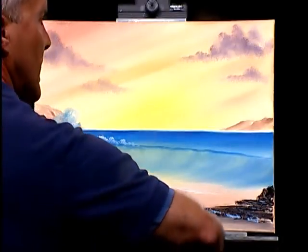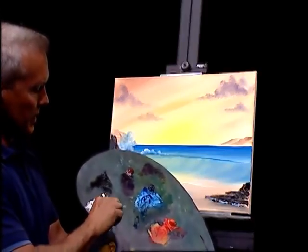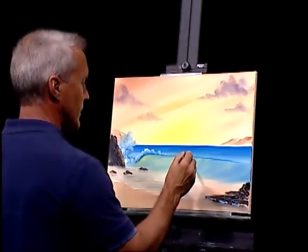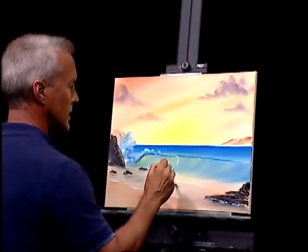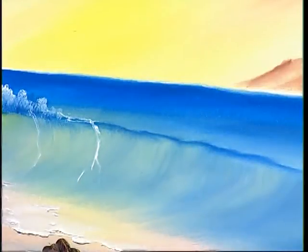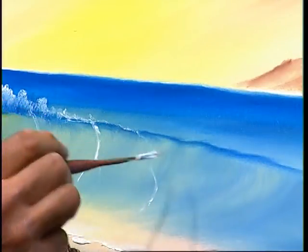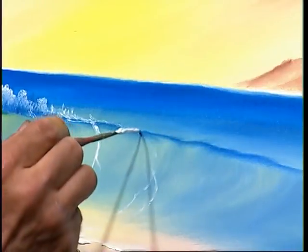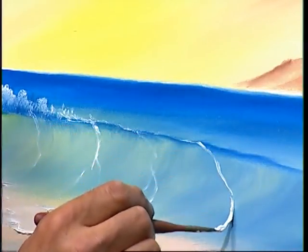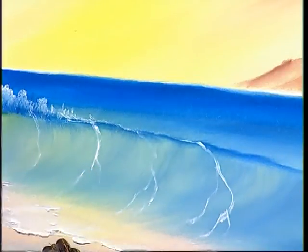Let's pick up our little liner brush and do a little detail on the wave — twisting into some white paint and going across to put some little foam lines in the waves. If you look at these waves carefully as they wash in, you'll have these little foam things that kind of show up one minute and disappear the next. Follow the contour of the wave as you do this — it can go out that way, but then it has to ultimately come back around. Comes back around and ends up following the contour of the wave.